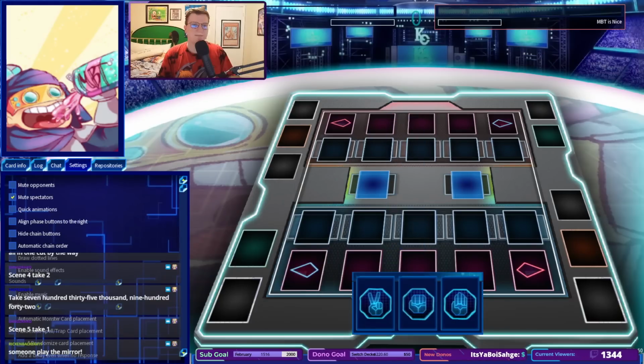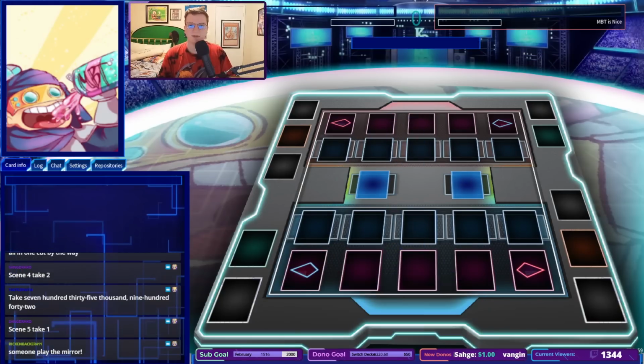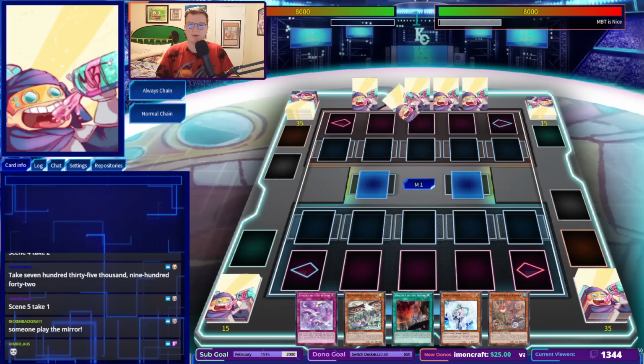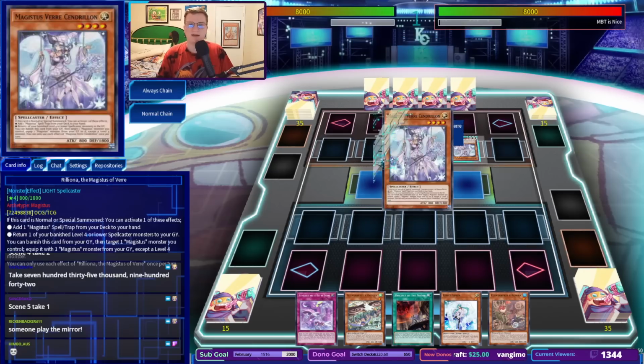Alright, we are playing against MBT is Nice, and though I am sure that they have only the best of intentions with that name, I am going to mute them. I just simply don't like feedback. Unfortunately, we have committed the cardinal sin in this deck and lost the die roll. That is not ideal. What the hell is this?